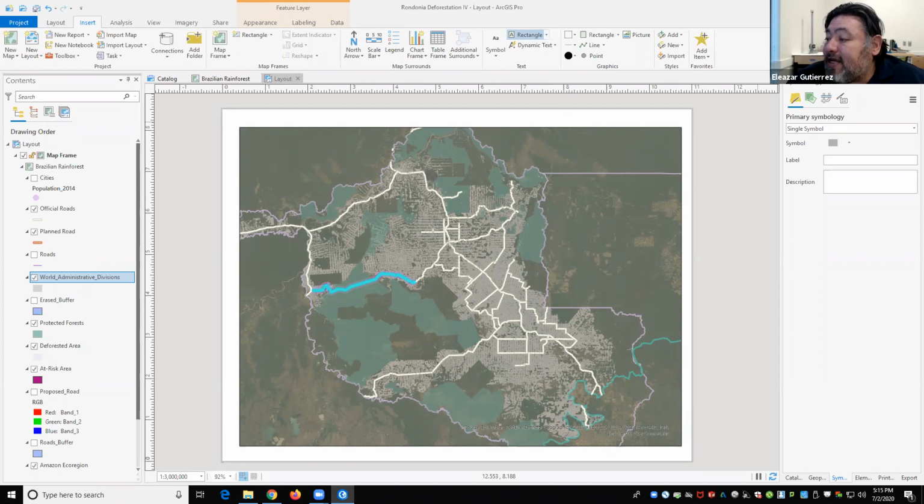In the contents pane, click the text element.